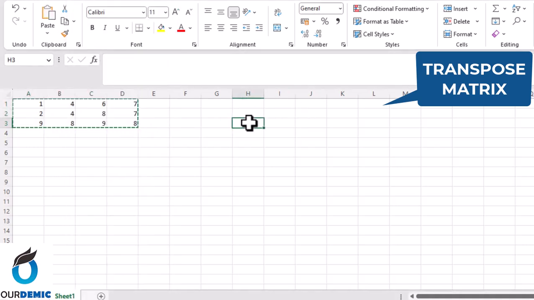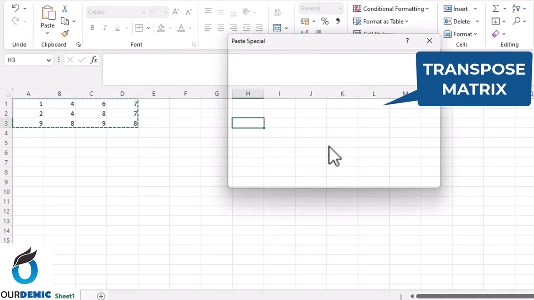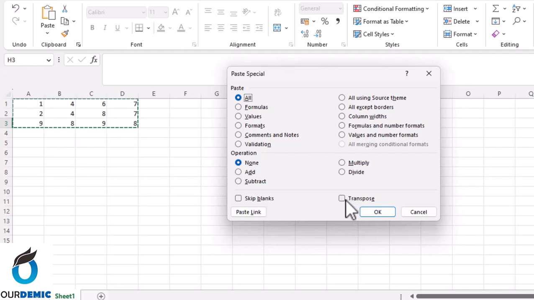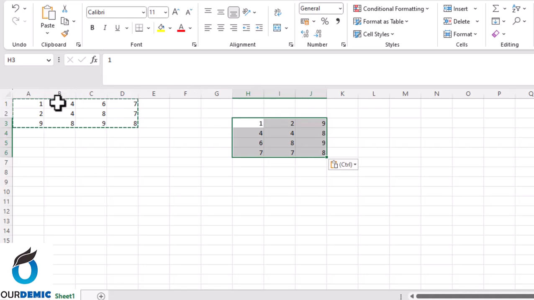Go to where you want to paste it, right click and say paste special. When you click on paste special, select transpose, and say OK. Look at it. So this one is here, this 2 has come here, this 9 has come here, so it has transposed this into this.